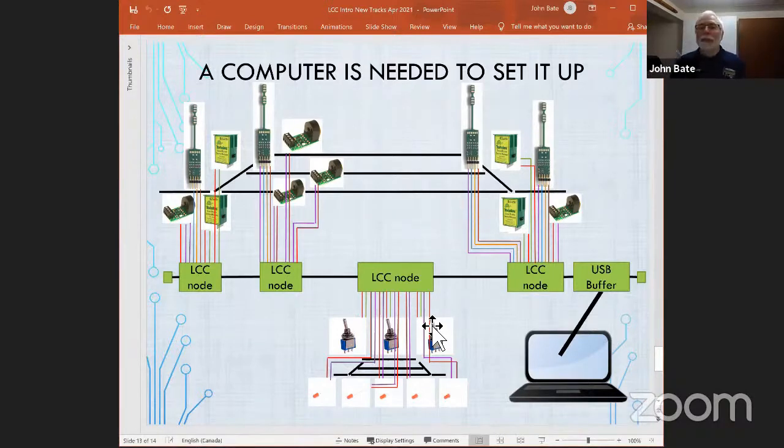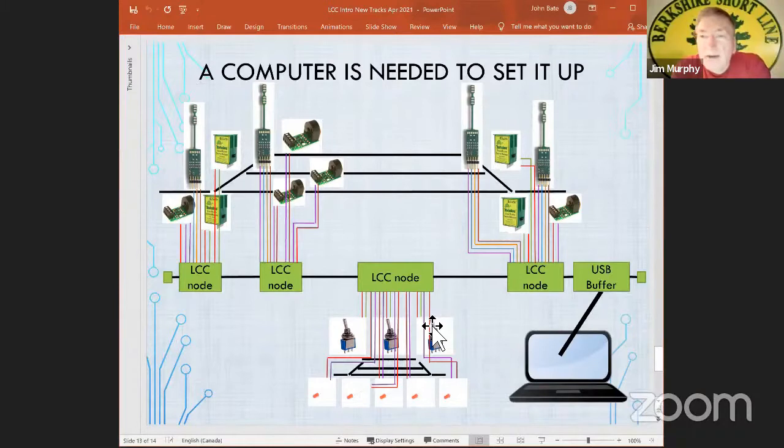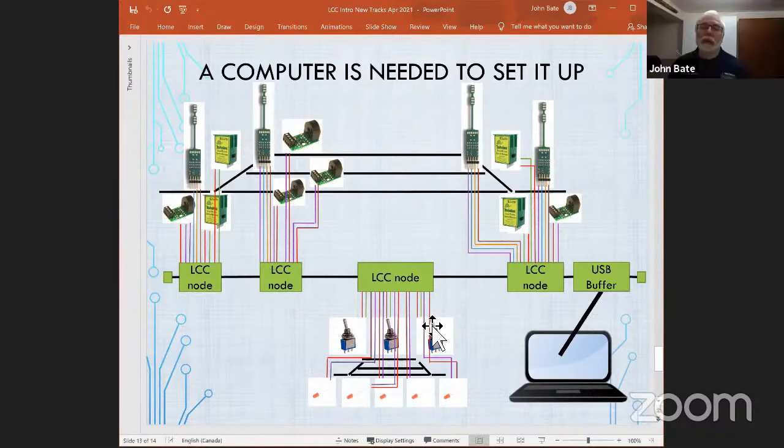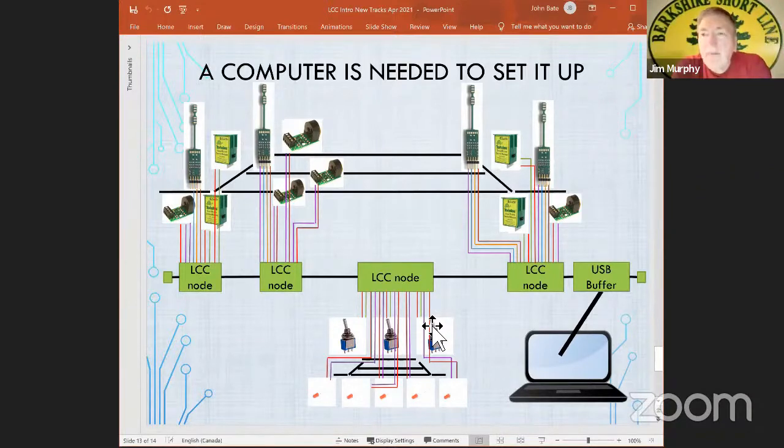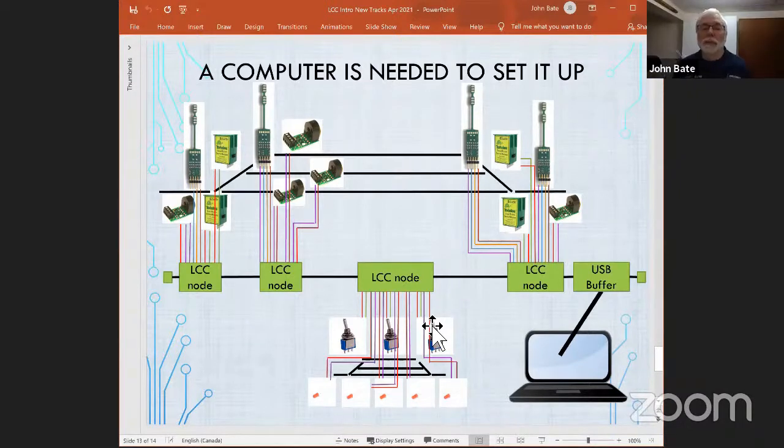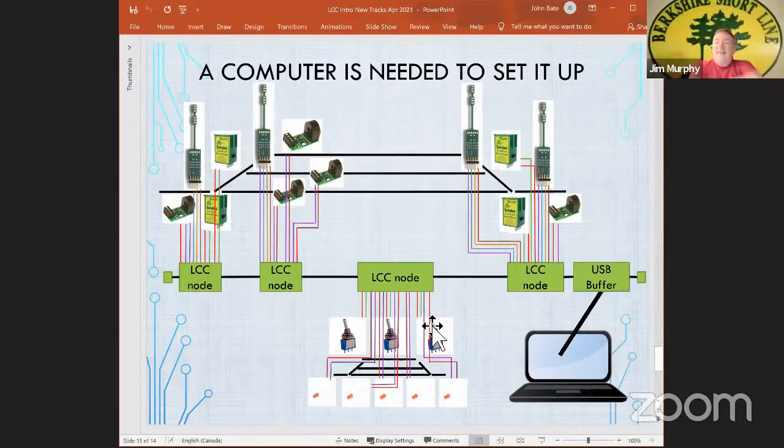Gotcha, thank you. John, before you jump into where the computer comes in, I notice you still have toggle switches on your control panel. When we are done, will our operators who are comfortable only with the toggle switch be able to select a track in the yard with just that toggle switch? Well, though I've shown toggle switches there, those would really be push buttons. A manual input from a finger is very helpful for those who are not as computer literate as we would like. Yeah, that's exactly what this would be. You would walk up to this railroad and see a fascia with a little diagram of your yard on it with a push button on each track, and you push a button and you get that track. Right answer. Thank you. You would set it up to do exactly that.